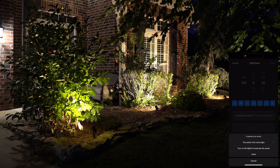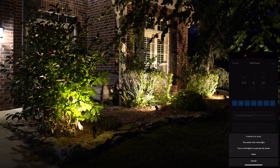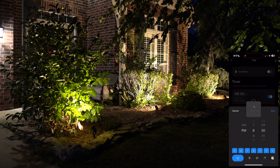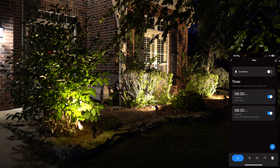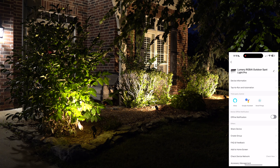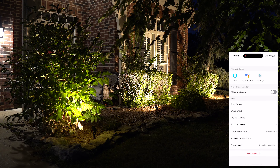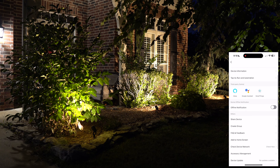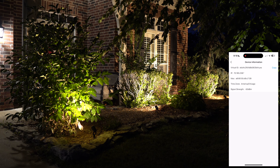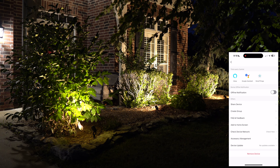The timer tab lets you schedule the lights to turn on, execute a scene, or turn off. I have mine set to turn on every day at 8:30 PM and off at 6:00 AM. Make sure all the days of the week are checked and highlighted in blue, otherwise it won't activate. You can also mix and match — different scenes or colors on different days — which is very handy.